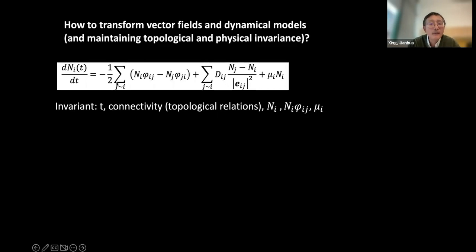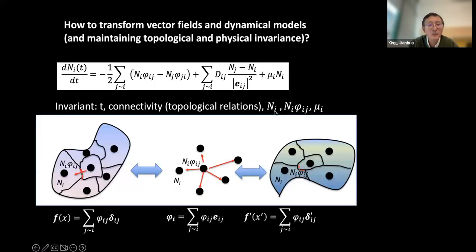And now you see it becomes very straightforward to transform the vector field and dynamic equations between different representations, because all those flux numbers should be invariant. That's why it's so convenient to look at the discrete model. Suppose you have this representation, and you define your vector field by this and the displacement vectors. If you transform to another representation and distort all those regions, those relations still hold. It's invariant, and it can all be mapped to the same graph.